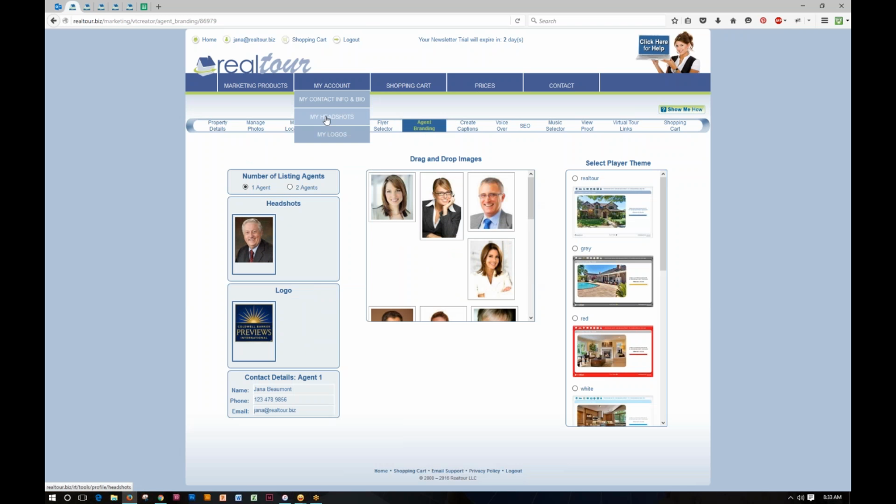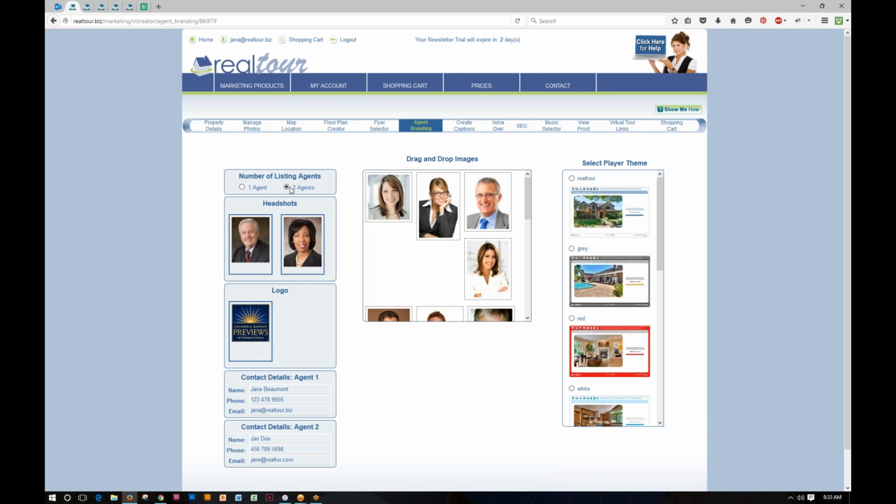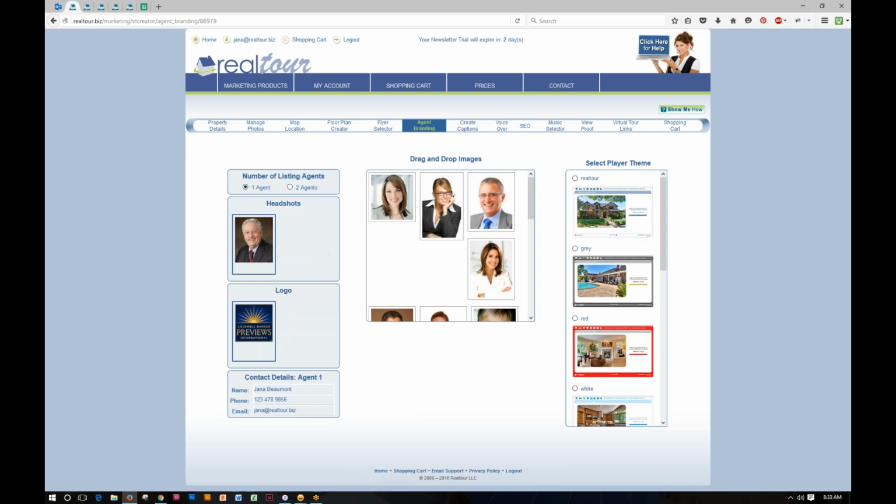So when you go into my account, the very first headshot you uploaded, it's going to be your default headshot, just to save you time. Okay, but you can always change it. You also have the option of having 2 agents show up. So maybe this is a really big listing and there's 2 of you on it, you can have 2 agents show up. But if you just want 1 agent, you just tick 1 agent. Here's my contact info. It's already auto-populated for me, but I can also click in here and change it if I want to, like for some reason, maybe I have a different phone number I want them to call for this particular listing. I can change that right here, and that's the phone number that will show up when someone views this tour.